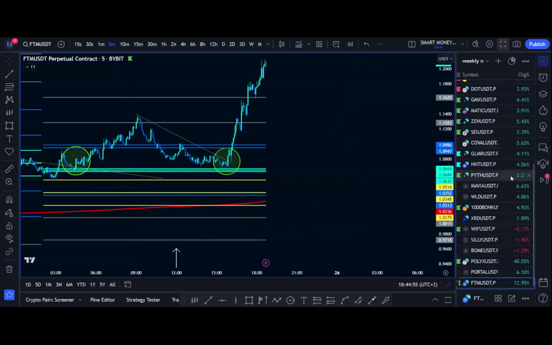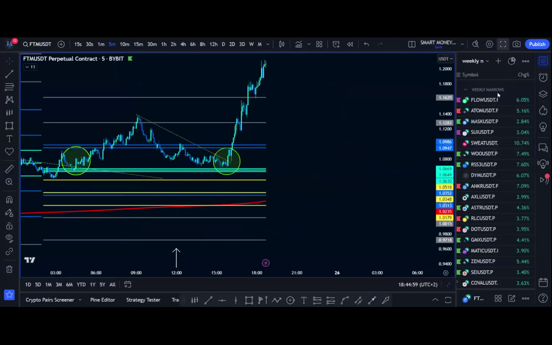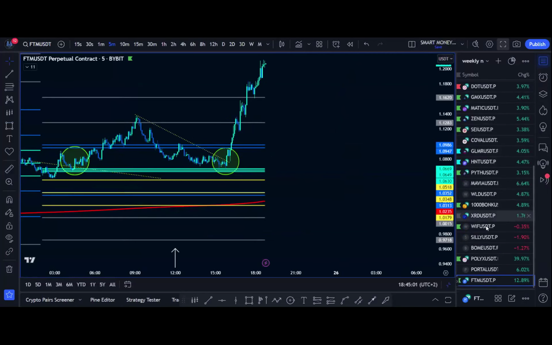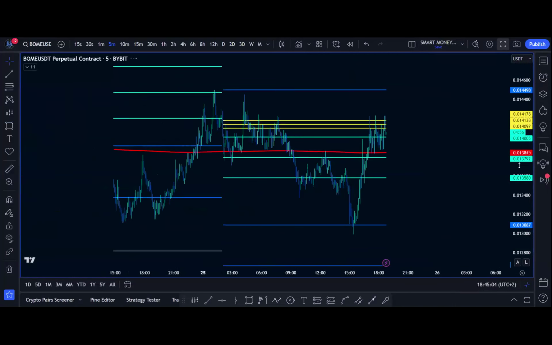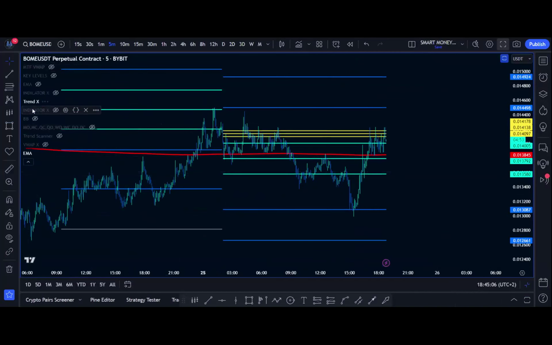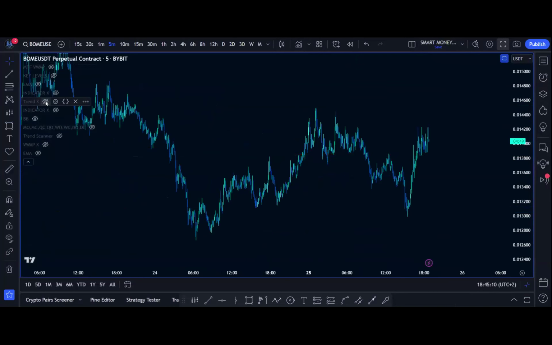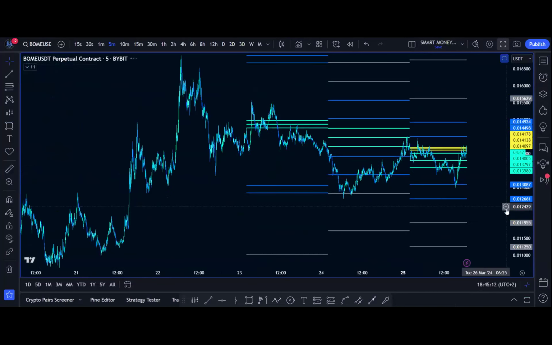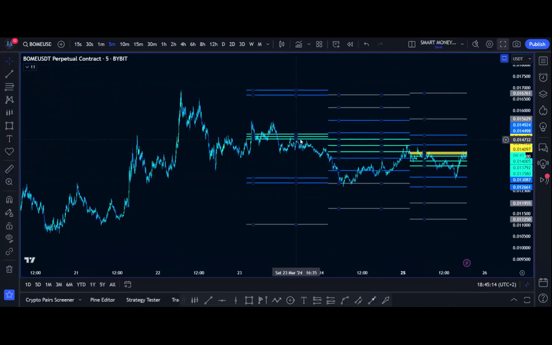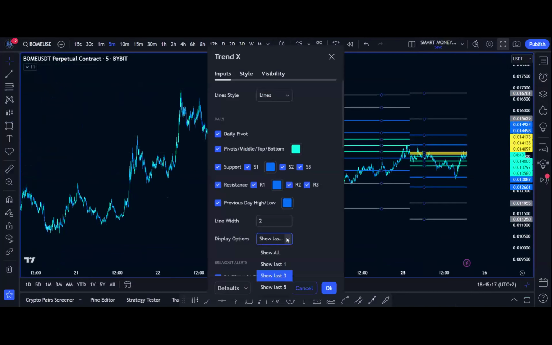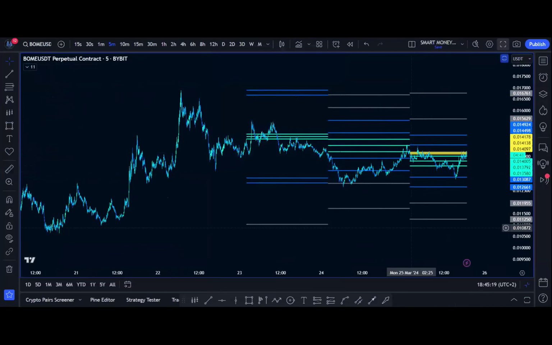Okay, let's have a look at Bohm. You said it was Bohm, B-O-M-E. Is it in the weekly as well? Yeah, Bohm. Oh, there you go. Isn't that the one you've been trading all week? It's the one I've been trading all week. I haven't traded for the last 2 days. I kind of gave it a break. But this one was also a very nice coin to trade. I'll go back in time and show you.